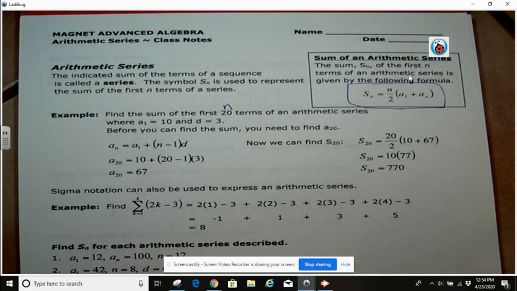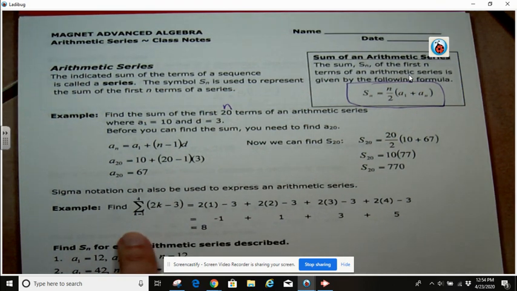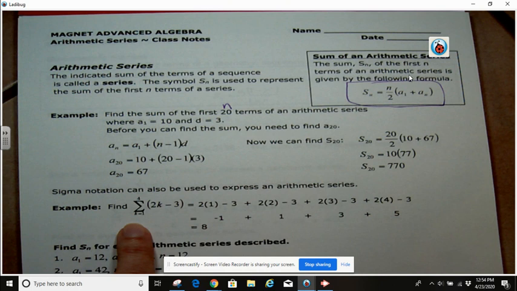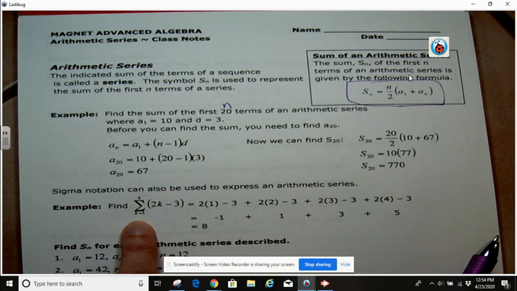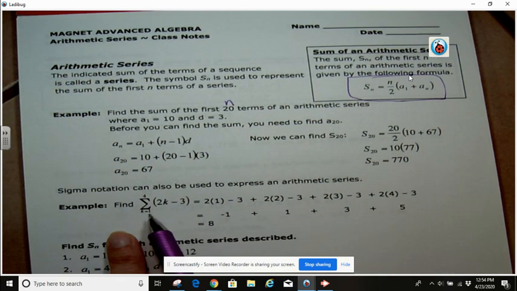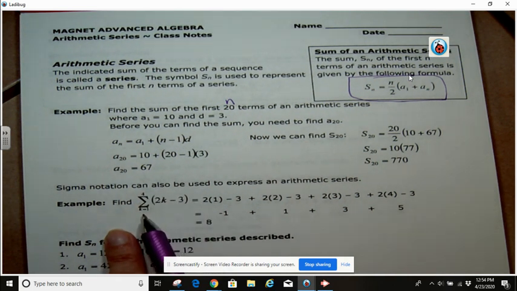All right, we're also going to talk about sigma notation. So sigma is just a letter of the Greek alphabet. So sometimes it's called sigma notation, but it's also called summation notation. And so when you see that sigma, it automatically means you're talking about a series because the sigma implies summation and series is adding all the terms of your pattern. So the way that this sigma reads is the bottom number tells you where you start with your pattern, and the top number tells you where you stop with the pattern.